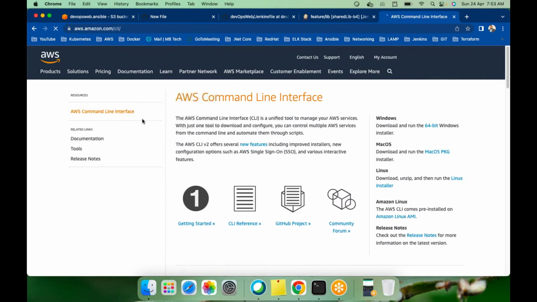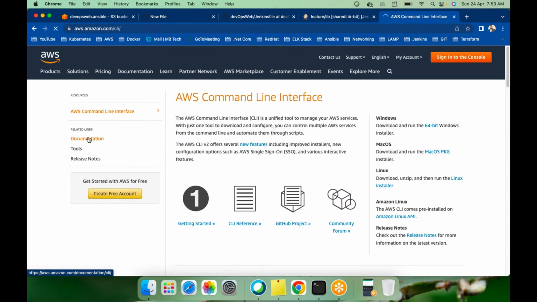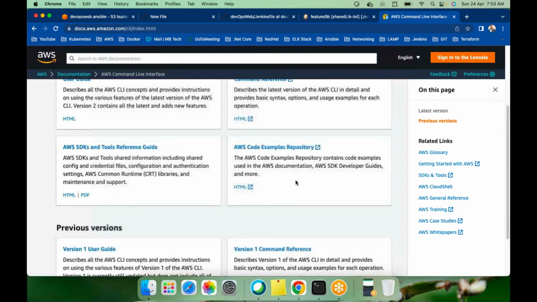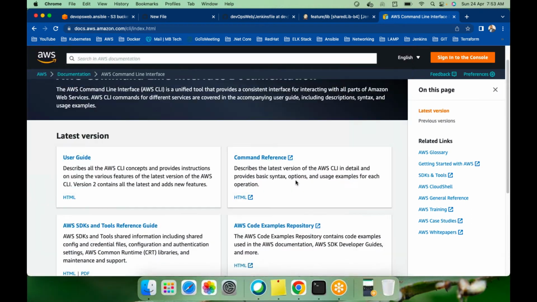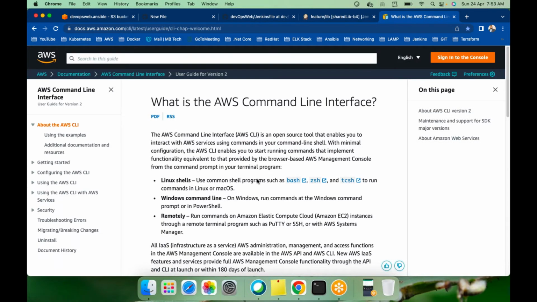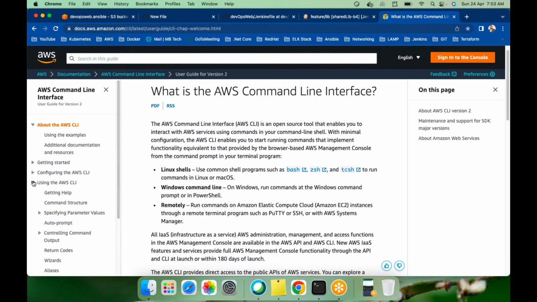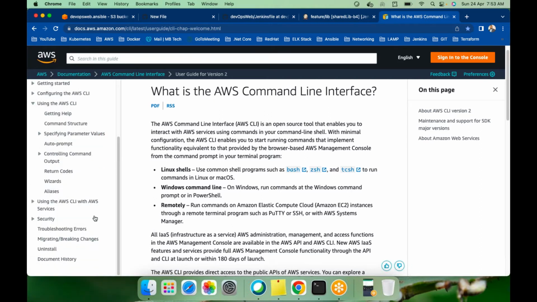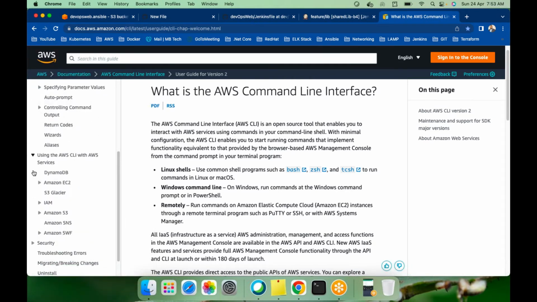Then cp. If you want to know more on this, search for the AWS CLI options. You'll get good documentation, and from there you'll get all the commands and how you can write the CLI information. Go to the documentation.